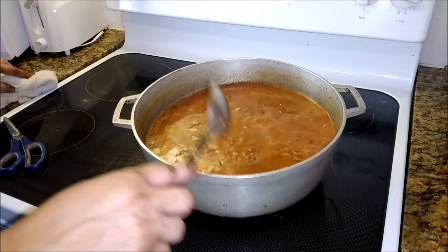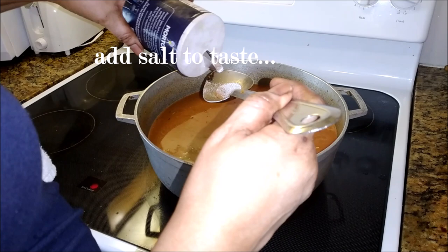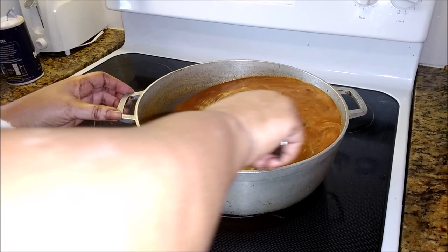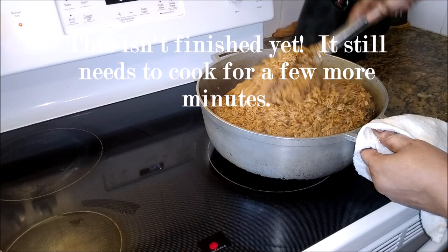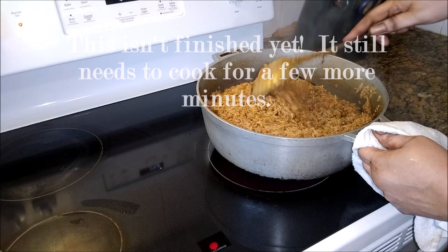before adding more seasoning. Needs more salt, so you're gonna add enough salt to taste. Don't go overboard with it now. Less is always best. Mixing up, mixing up. All right, time to stir. All of the water has dried out. Now it's not finished now. This is just the first mixing.